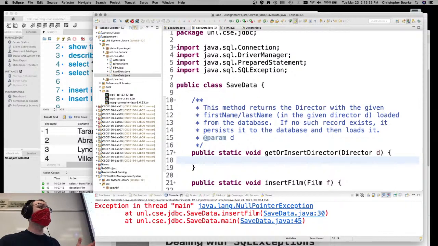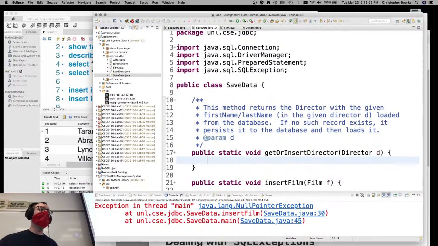This is basically three interactions with the database, right? It's a select query, and then if your result set is empty, select based on the name. Select from director where first name is equal to this and last name is equal to that. And then if it doesn't exist, we need to insert it, and then we need to load it up again, once it's been persisted to the database, because now it has a director ID.